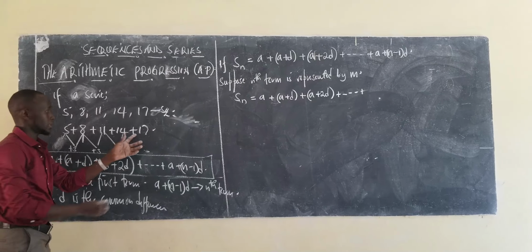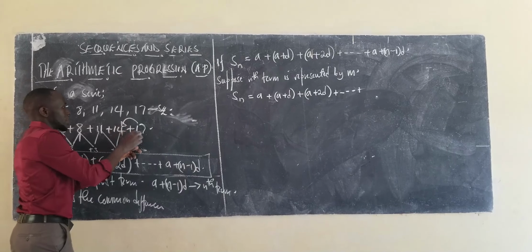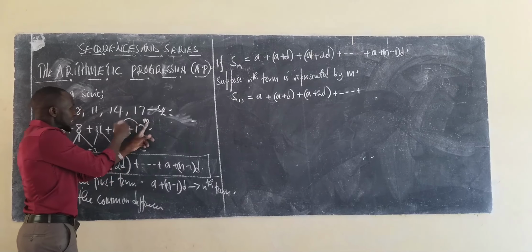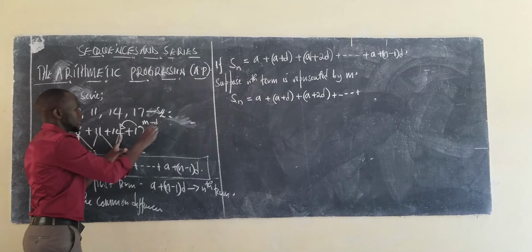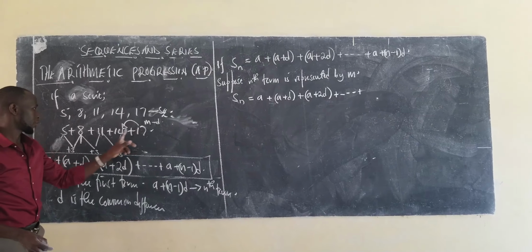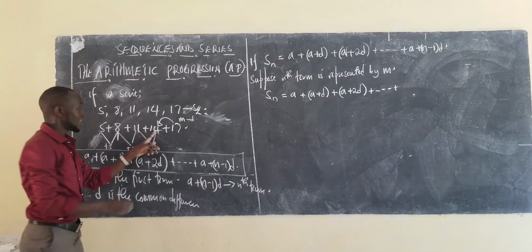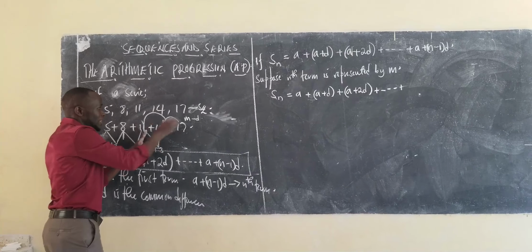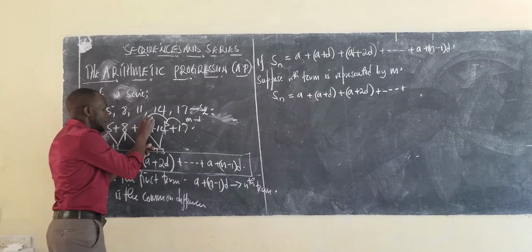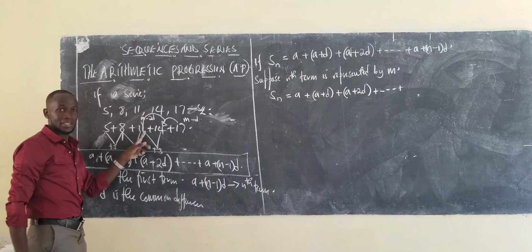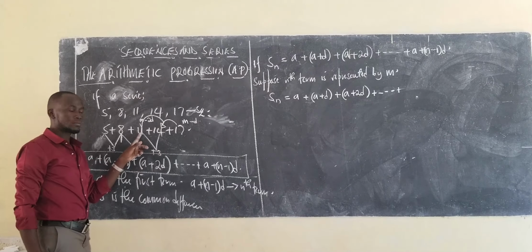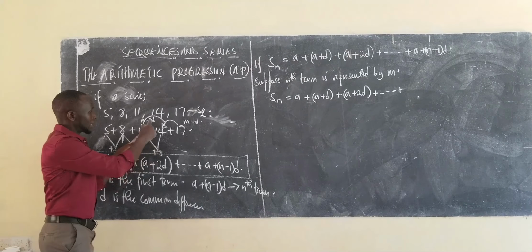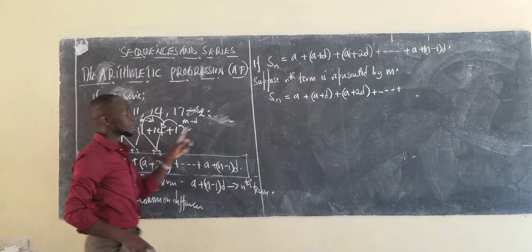When you have 17, the next to 17, if this is m, to get the next to the nth term, you subtract the common difference. Do you realize? When you subtract 3 from this, you get 14. Do you realize that? So to get this from the last term, you get m minus twice d. Do you realize that to get 17 minus twice d, you get 11? That is 17 minus 6, you get 11. So the same case here.